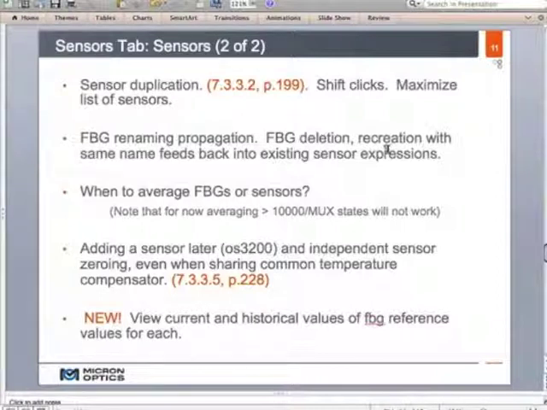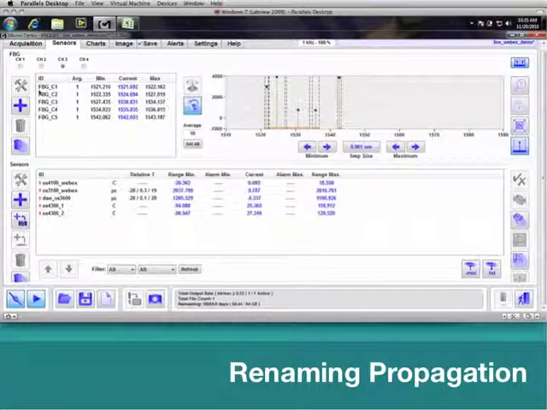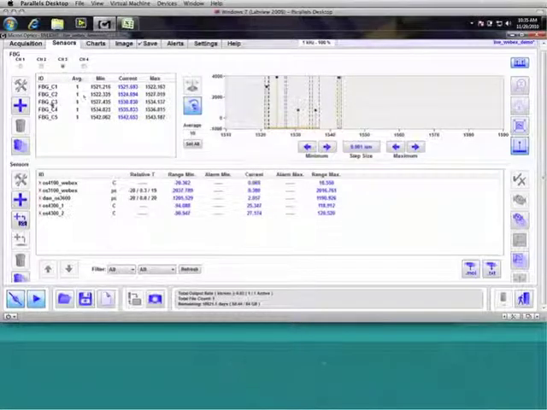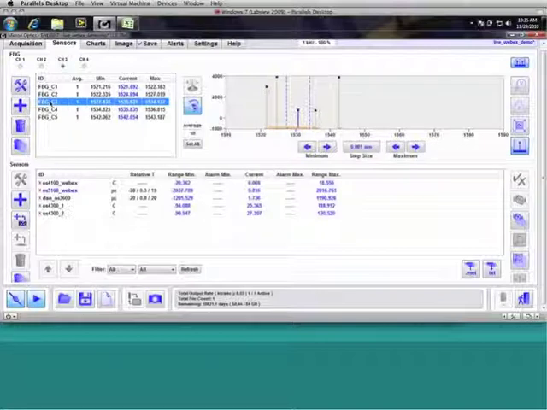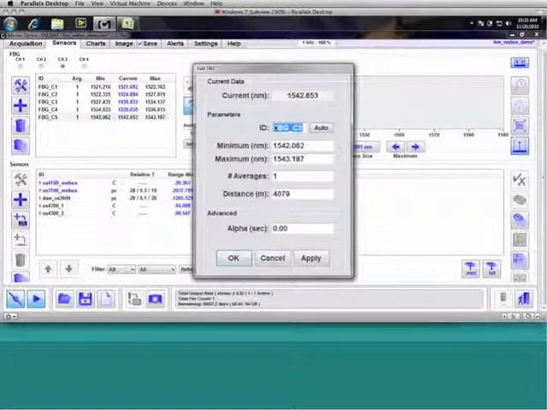Okay, this next bullet point is really a couple of thoughts in one, so we'll treat them individually. I'll do the first because I understand it, and let Dan explain the second part. FBG renaming propagation. So we have used all of these automatically generated FBG names as the variables in our sensor expression. But if you want to have a little bit more intuitive understanding, perhaps, of what these sensors are, then you can name them something specific.